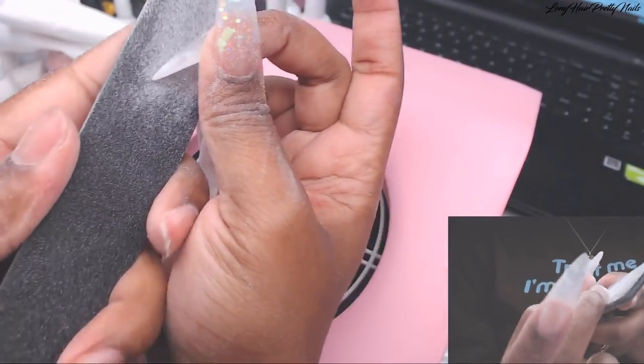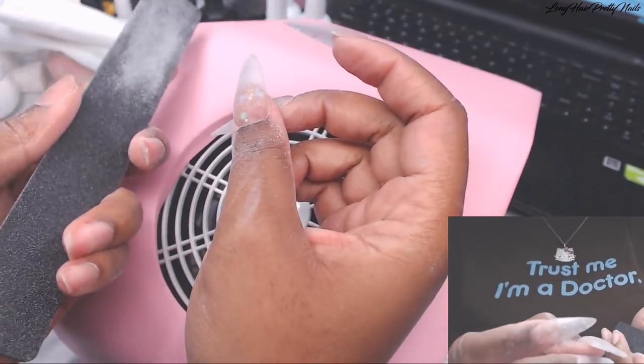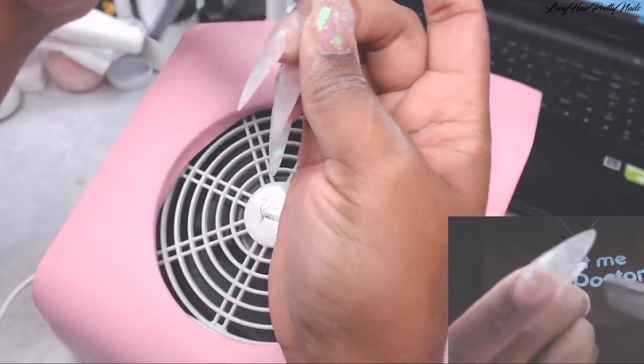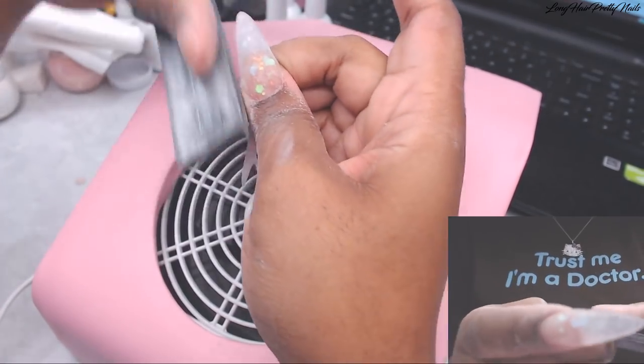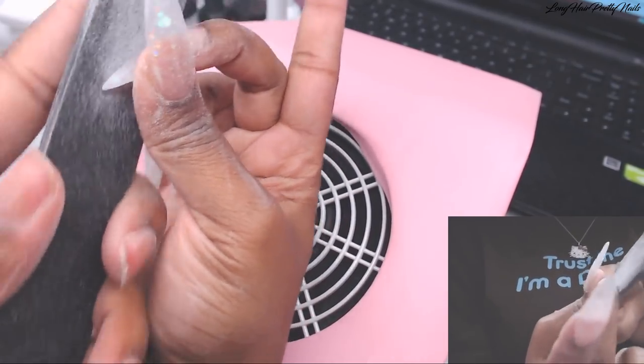Alicia Brianna says, I love the necklace. Oh, you can't see my necklace. I didn't know the camera was that far up. Yes, this is my favorite Hello Kitty pendant. I've had it for so long.